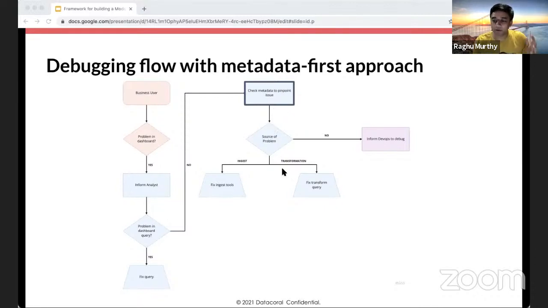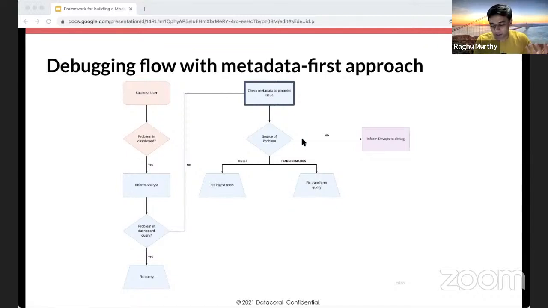Like they can go all the way to the source, right? And if they are able to configure the connectors, they're able to do that. If not, they can hand it off to someone else. Or if it's another SQL query that needs to be run, that is run as a transformation rather than as a dashboard query. Even in those cases, they're able to go fix it.